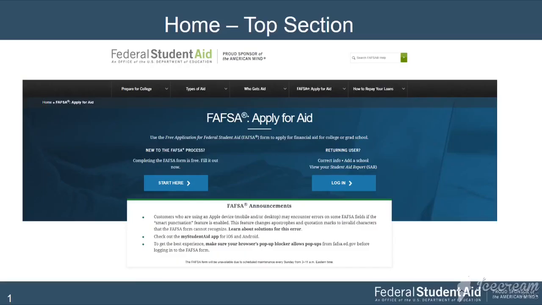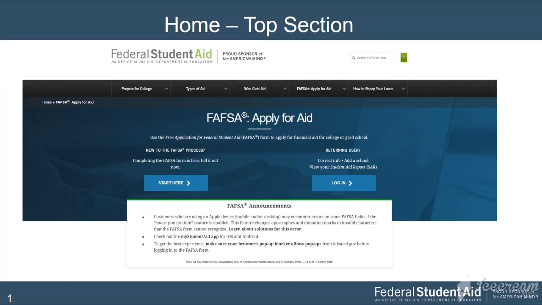Before you begin your FAFSA, it will help to gather all the items you will need. These include your taxes and W-2s for the prior year, your current banking and investment records, and any records of prior year untaxed income. The FAFSA works off of prior year tax information. This means that if you are completing the FAFSA for the 2019-2020 school year, you'll be asked for 2017 tax information. Or, if you are filing the FAFSA for the 2020-21 school year, you'll be asked for 2018 tax information, and so on.